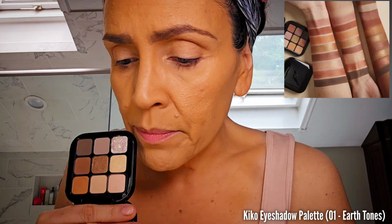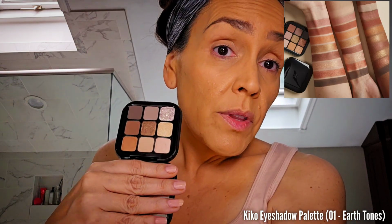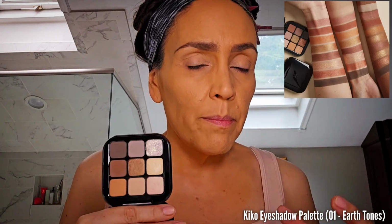Now they have other colors as well that I'll link in the Amazon store, and I might buy one more in the warmer shades. There's one that has more of these coppery shades in it, so that you can have your cools and your warms, because I like to balance things out. All of the other smaller eyeshadow palettes that I've purchased, I usually look for a cool toned one and then a warm toned one, so that I have that variety with me when I travel. Isn't this the most convenient all-in-one, and this was like $19. Love this.